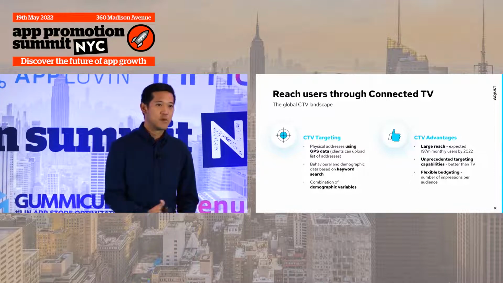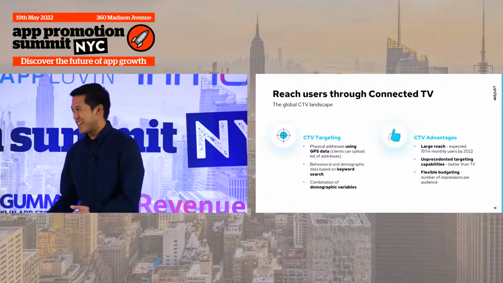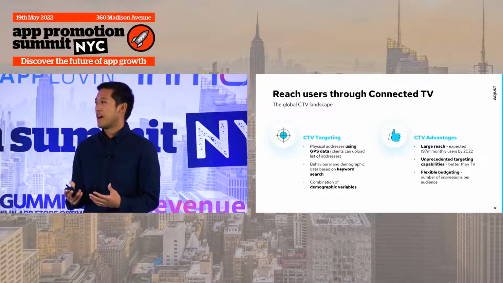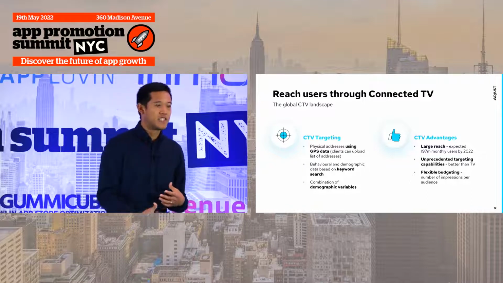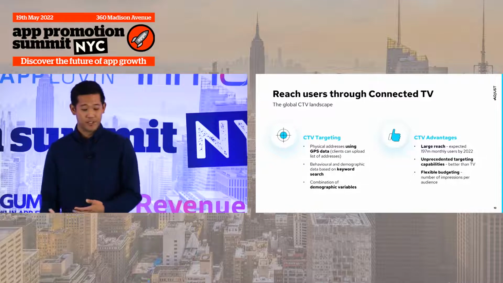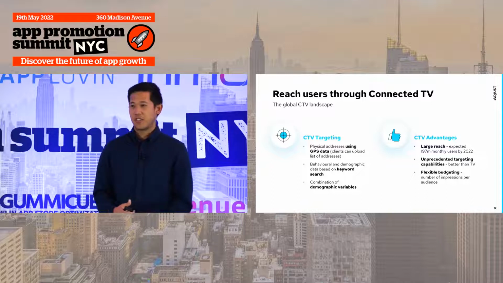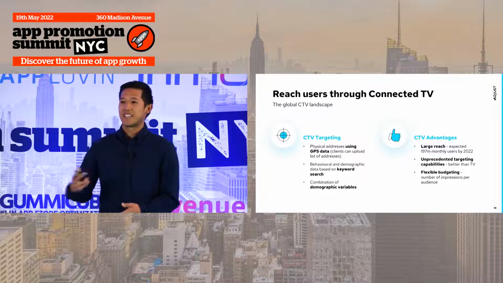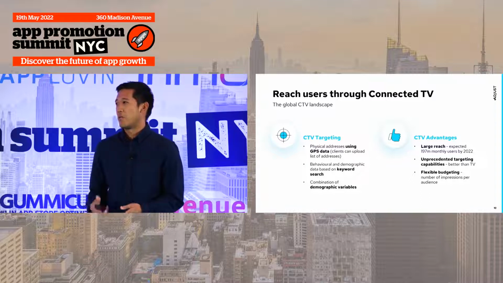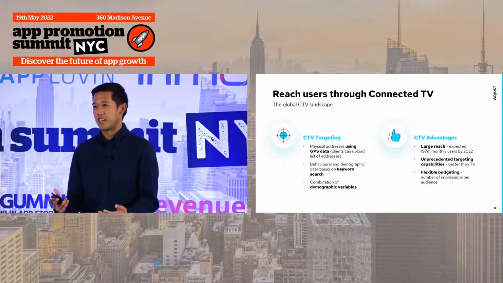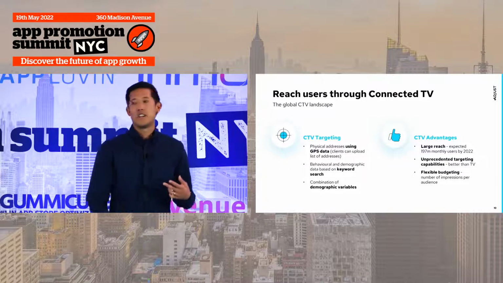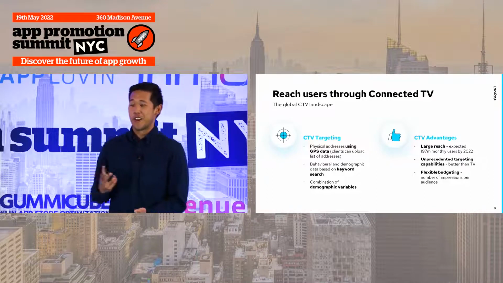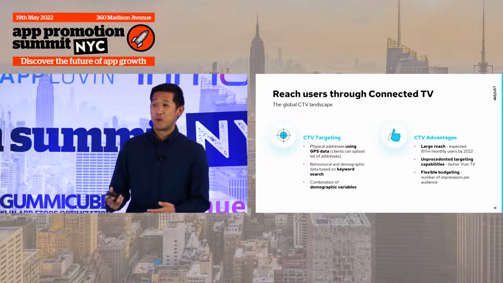Like we mentioned, we have location data. IP address is one of the things that Apple is really cutting down on, but with CTV right now, it's still very much there, and you can use that for targeting. And then we mentioned large reach. 197 million users are out there. In my case study, I'll go into incremental lift on it and why there might be users that you're not thinking of, that you're not getting on Facebook, Google, Snapchat, that are actually on CTV, and if those users are actually even more valuable than mobile users.